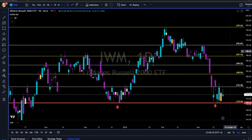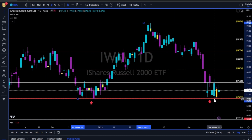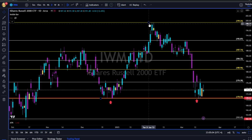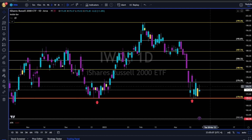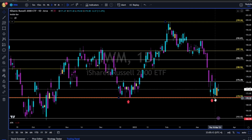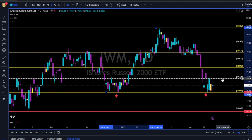Know your trend lines. IWM basically moving sideways, managing to hold above the 170, but 176, 177 is tough resistance. Looking left, same price action we got during December and January. We're starting to get over here. Are we going for the same bounce towards 192, 199? No one knows. All we have to do is follow price, use levels to manage risk, and for now, there is nothing interesting on the IWM. Short below 170, long above 177.